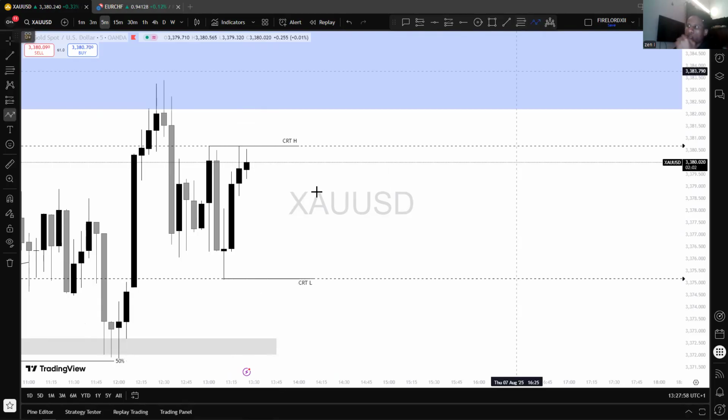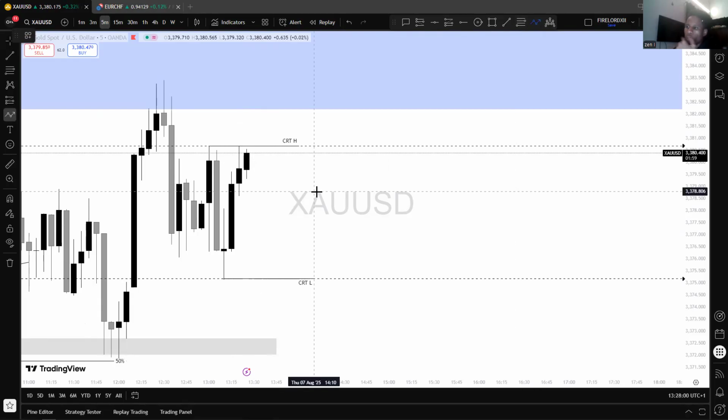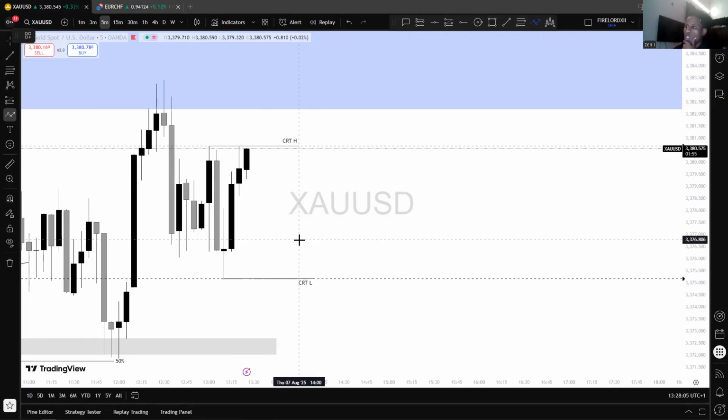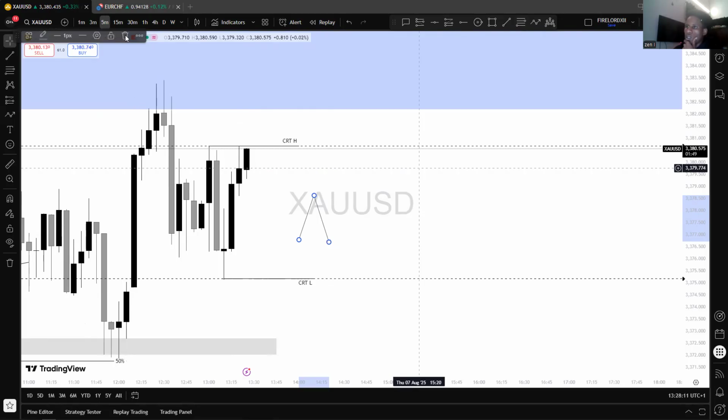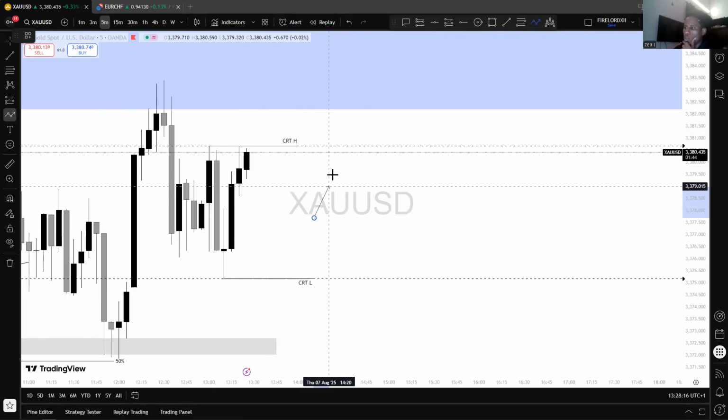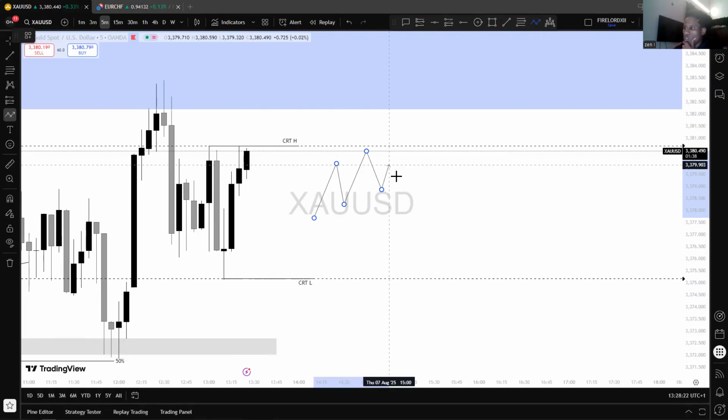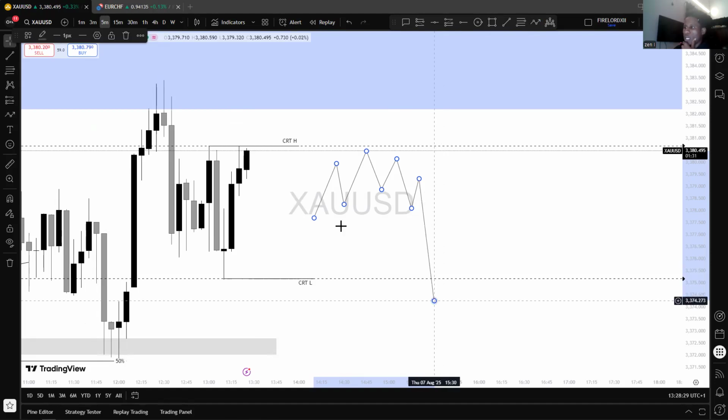So it is ORB, basically open range breakout. It's not like how we usually trade here. You know how we usually trade here? Our usual trading pattern is that we wait for a sweep of range high, a pullback, a sweep of that sweep, a pullback, market structure shift, break of that structure, pullback, take the trade with a fair value gap or OB, and follow it to the opposite side of the range. That's how we trade normally.